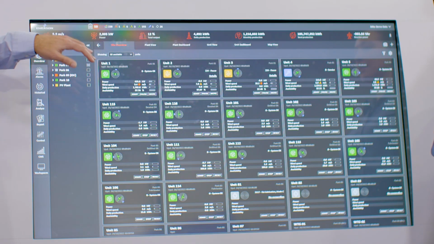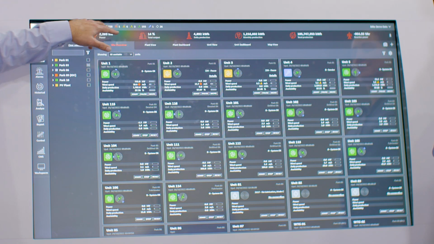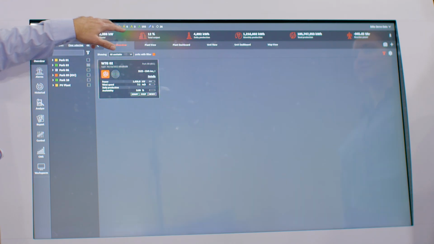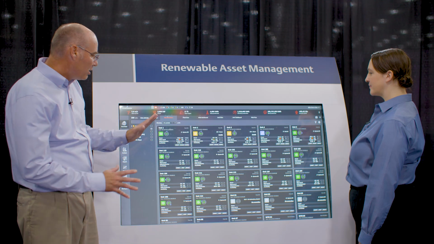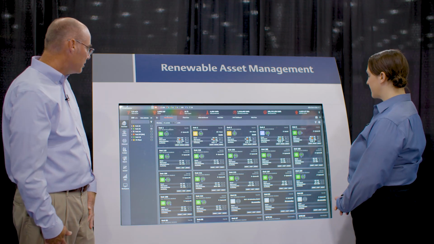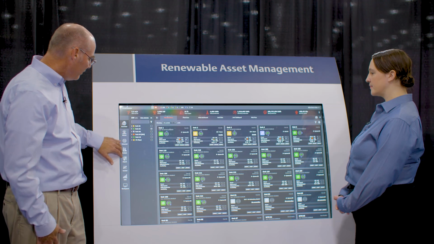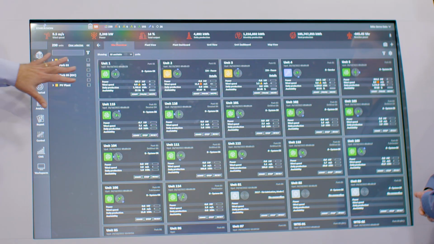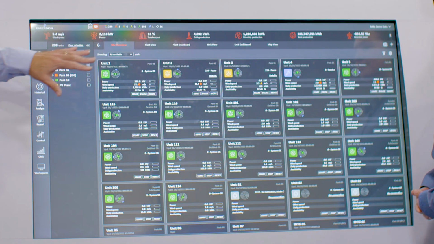And then the very top line has quick access to my filters. If I want to see just a particular alarm that's going off, I can look at that one, or I can go and see everything. I'll come back to that in a second. Right now I'm looking at the overview, and I'll touch on that a little bit more.